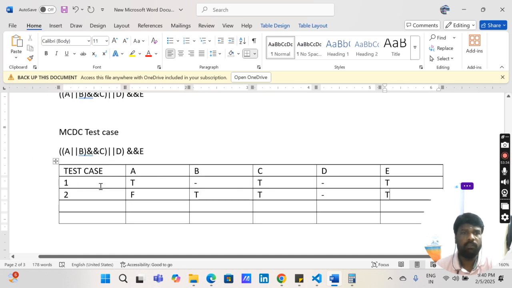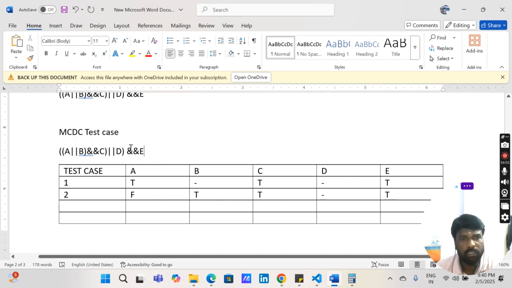So listen carefully. For the first test case, I have written MCDC, modified condition decision coverage. What is the modified condition? What is the decision coverage I am taking here? See, the first is A or B. If any one input is true, the logic will pass true. Then at what condition will it get true under C? If under 1, C must be true. So A1, C1, this condition is true.